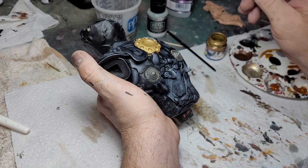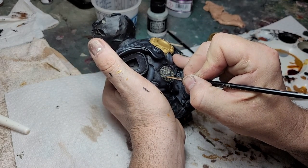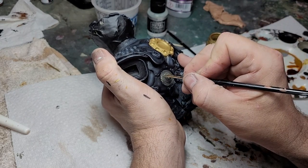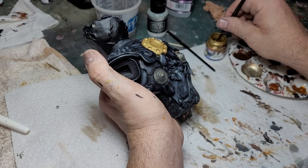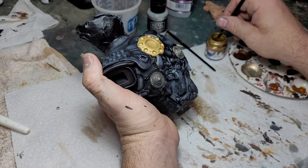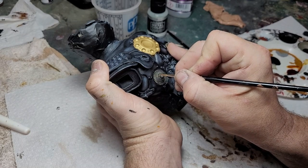Let's see if I can get this torso done in like 6 hours. Oh, a little too much paint there. I have to go back and touch that up. There's some very minor casting discrepancies in these very fine details, so the paint's picking it up. So I have to just kind of touch up and fudge it a little bit.